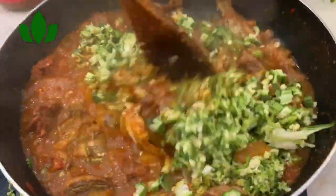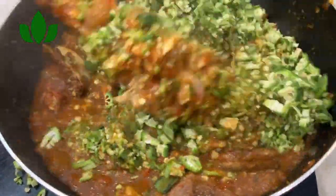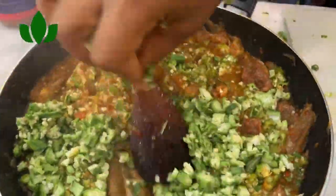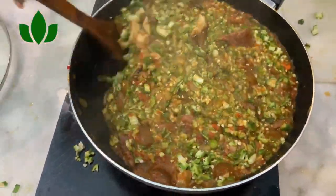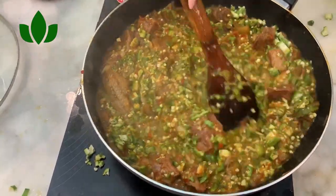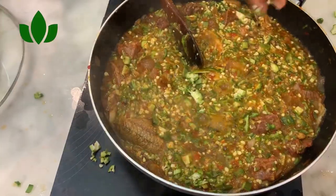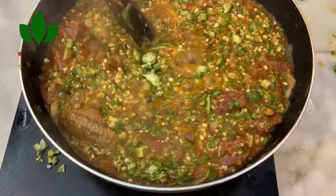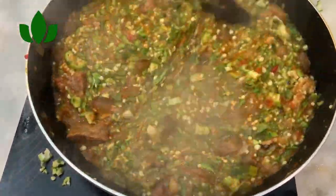I was not planning to use any oil in it. I wanted to eat it this way. In fact, you can cook your okra anyhow you want, but this style is foolproof. As long as you use your rodo, you are good to go. So you can see me mixing up my okra, both the small size and the big size. And after mixing it up, I need to add my uziza leaf for that aroma. So I'll add in my uziza leaf now.